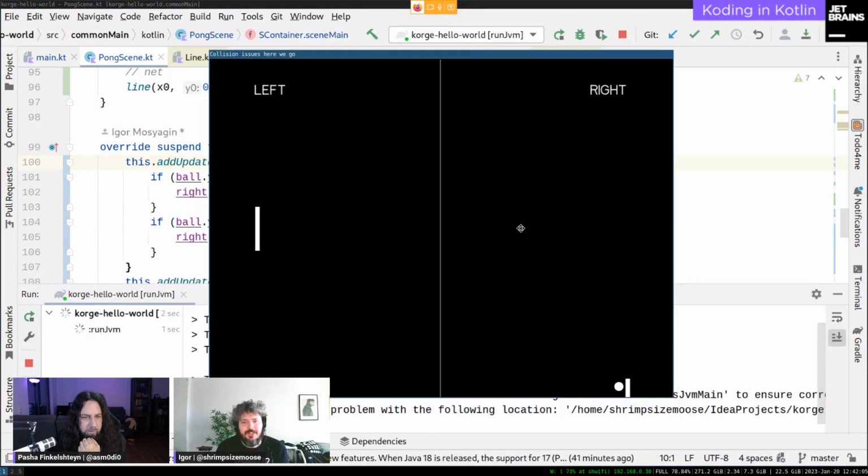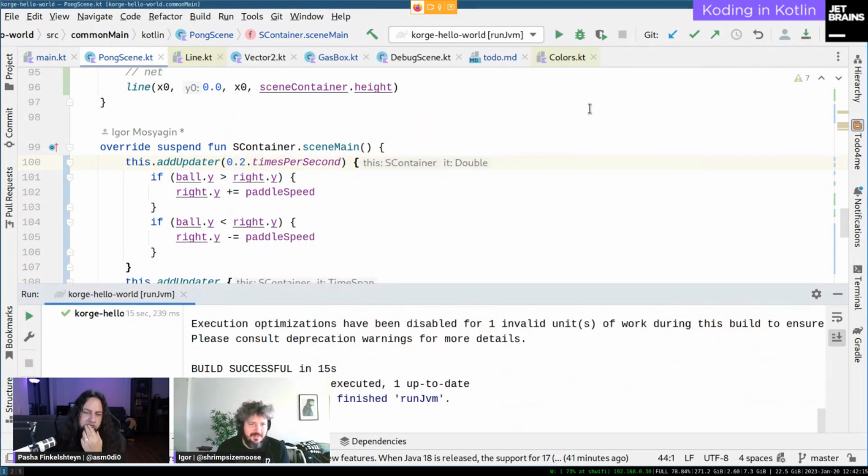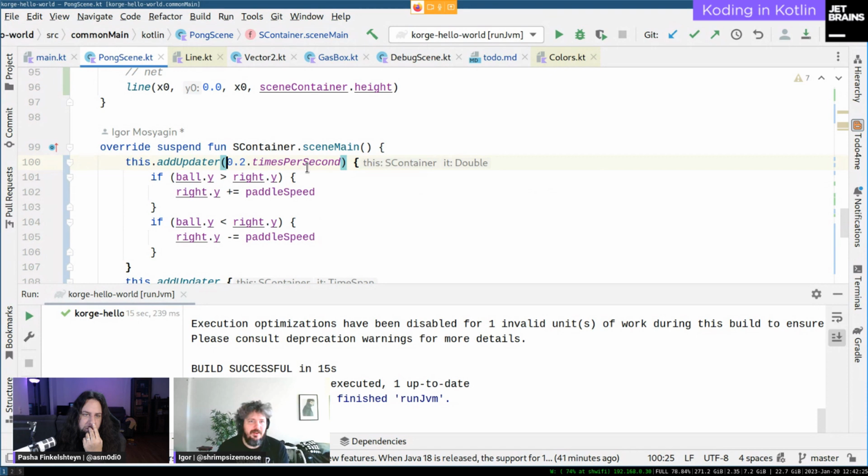I'm wondering if we can just make it update slower. No, impossible. I mean, probably it updates. Wait, it should be almost like a slideshow, right? It should be 1 time per 5 seconds right now. Oh, yeah, right.